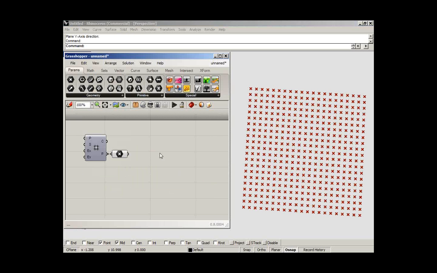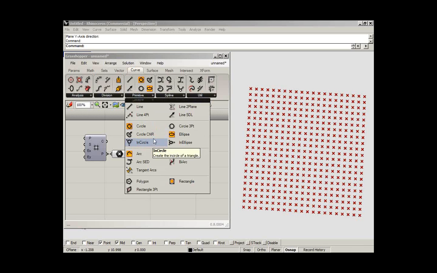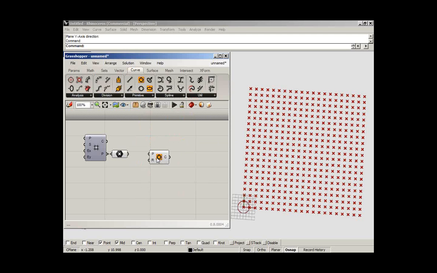The next step here is to just make circles on these points, and we can make them all the same size to start with. So let's have a look at the curve tab, primitives panel, to see which kind of circles we can make. With a circle, we just define by a base plane and a radius. There's a circle from 3 points, a circle from a center point, a normal vector, and a radius, and even a circle which is inside a triangle. So those are the 4 options we have here in Grasshopper to make circles. And I'm just going to use the circle from base plane and radius and see what that actually gets us.